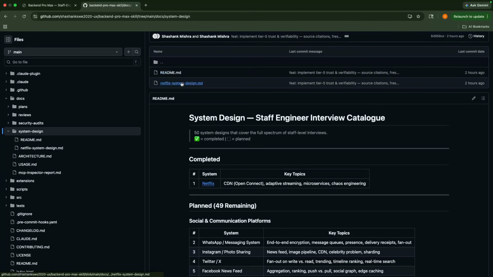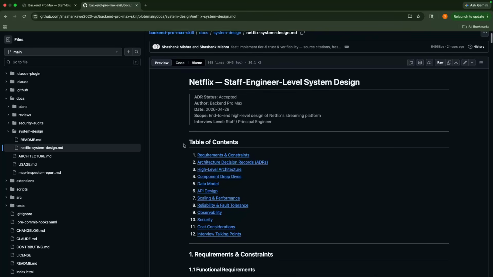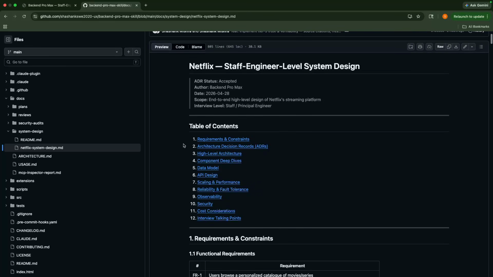Docs. I use this to create a Netflix design. So this is a Netflix staff level system design, and everywhere you go, I've gotten fed up. Like all of these sites, suppose Netflix has a lot of good engineering blogs. Everything I have learned in software is that everything you quote in a design should be verifiable by data. It should not be random.